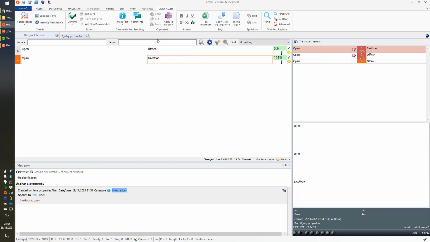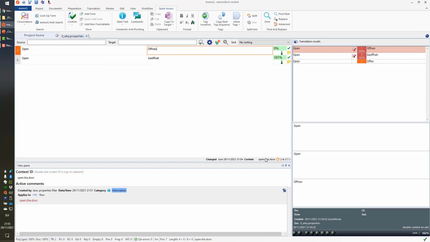So a different sequence of three sentences. In this case, the beginning of the document and the second sentence, and a different context in the sense of this key. If we switch to this one, we'll have again a 102% match, this time "öffnen", and we'll get a 101% match, which is then the second one. So MemoQ will be able to distinguish and provide you the best translation, even if the source is the same, but the context is different.